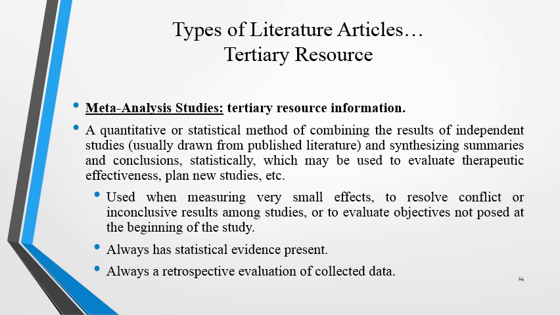There are different statistical tests like the chi-square test, the student t test, the z test. These different statistical tools are applied to the data, and based on these statistical tools and these numbers, a decision is made whether this research or this effect is valid or not. So in the meta-analysis studies, the statistical evidence is always present. The decision is made on the statistics or the numbers that are present in the different research articles.